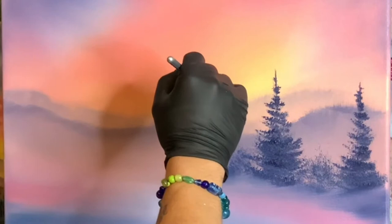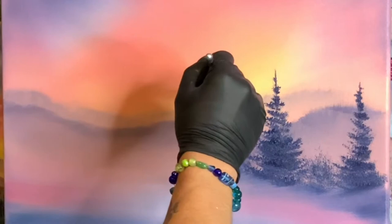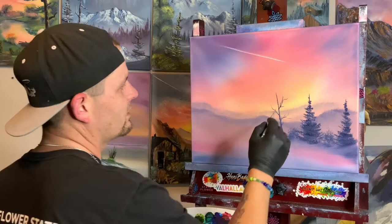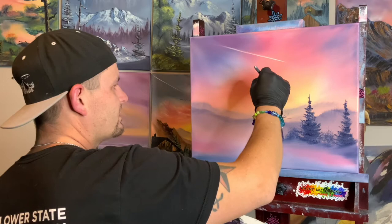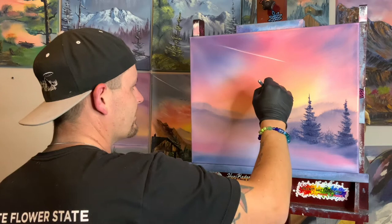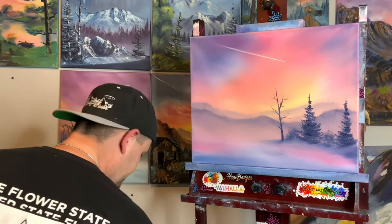There we go. Don't want to do too much, right? You start to try to do too much, try to make your branches look a certain way, and then it just ends up looking strange. So always remember, if it's thicker out on the end, it's got to be thicker where it connects to the tree as well. And sometimes that means making the point of our tree a little bit taller, right? Who's going to know that wasn't where it was to begin with? Everywhere you get a little stick coming off, you throw a little something over there. Nice and simply done. That's what I like to show you.